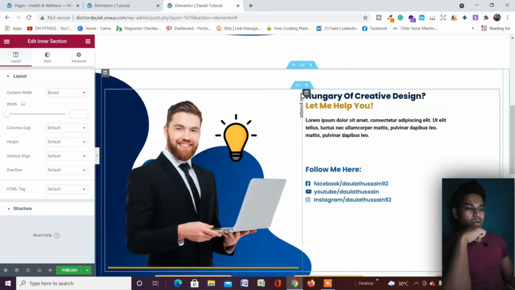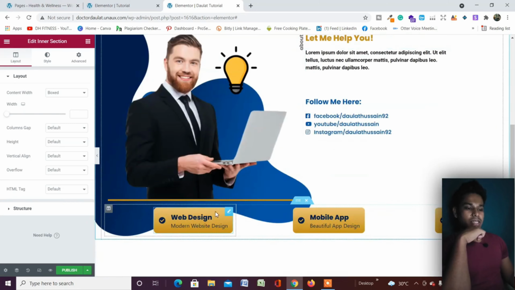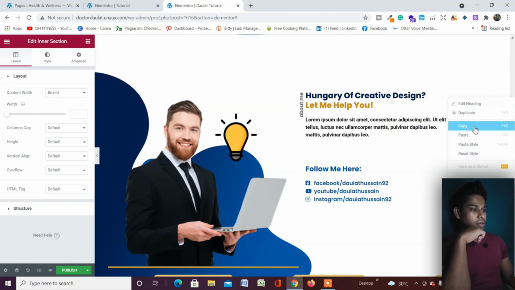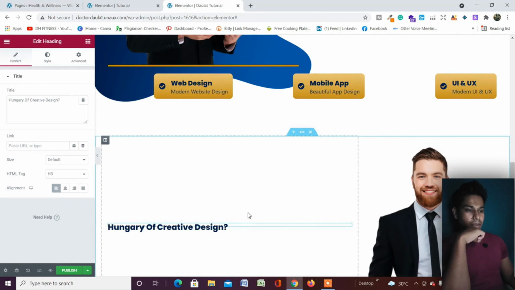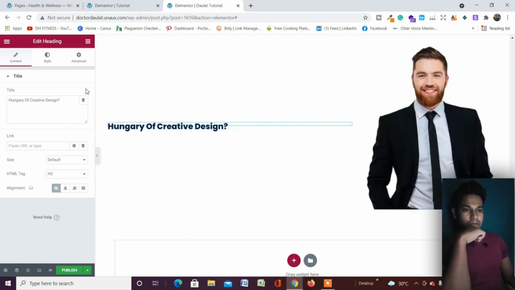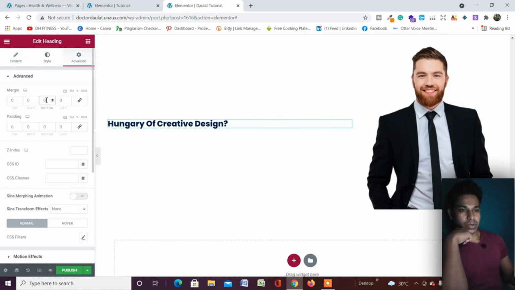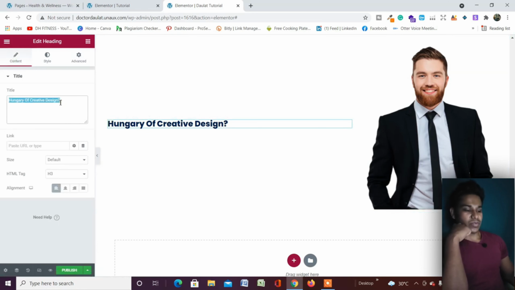As I told you, once you design a particular text form and design, you can simply copy this section and paste it, because this is the styling we're going to use in every section. So the same thing, I will simply click on this and copy, scroll down, and paste it right up here. I have to just remove the margin which I have provided. Go to the advanced section, remove this negative margin, make it 0, and come here, click here and remove the text.